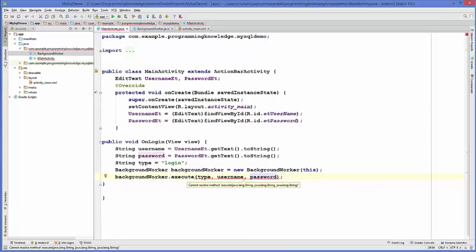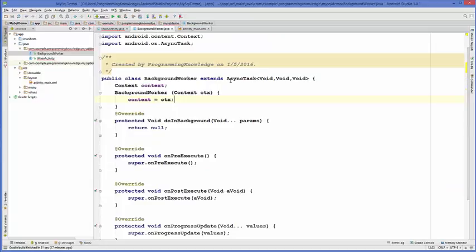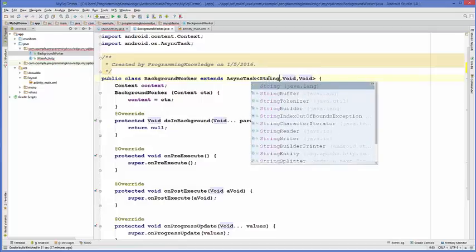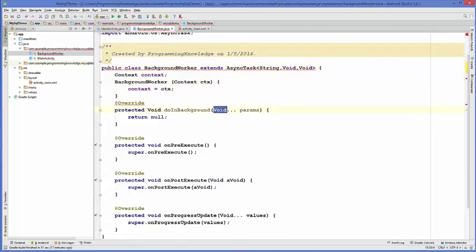Now it's going to give you this error because you can see here these all three arguments are String, and in the BackgroundWorker we have here only Void. So we will just change this to String, and also this doInBackground data type will be String also, right?